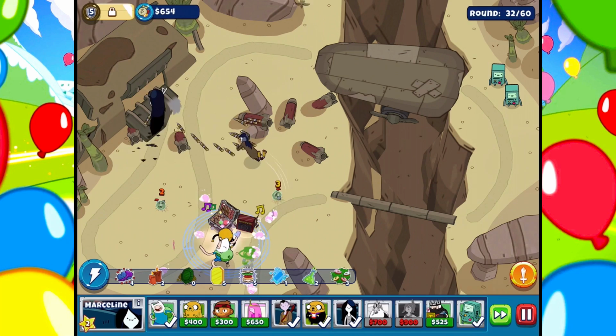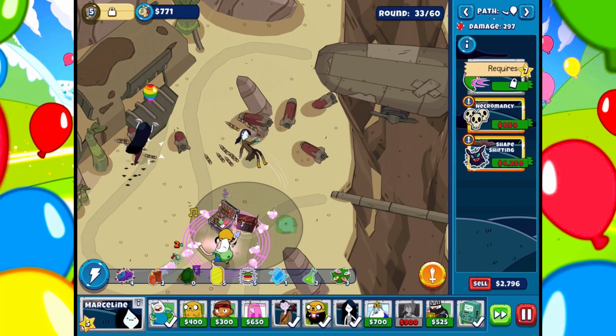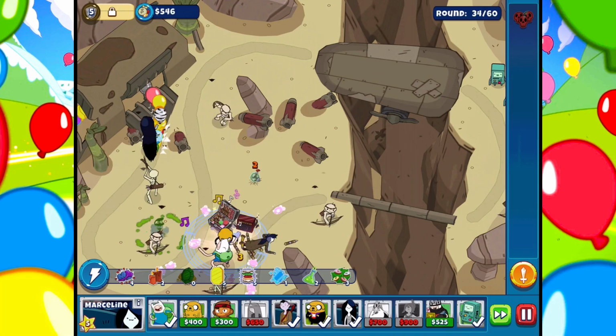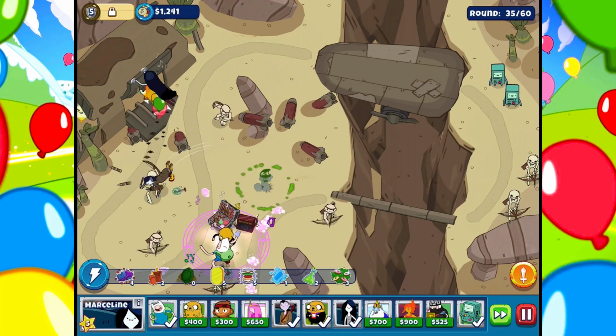Go buy yourself something nice. Hey. There we go, Eating Red. And you know, Necromancy's fine, Shape Shifting's fine. But again, not really required. I'll go and give her Necromancy and improve Necromancy. It's pretty cool, it's an ability, check it out. You do this and skeletons are everywhere. And you know, they do an okay amount of damage. I just don't think we're gonna have any real issue with this. I think these Bloons are gonna be okay.